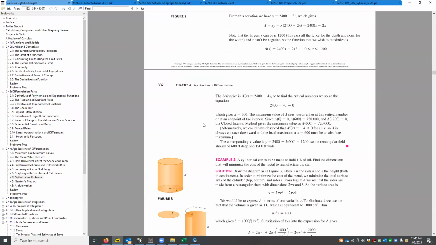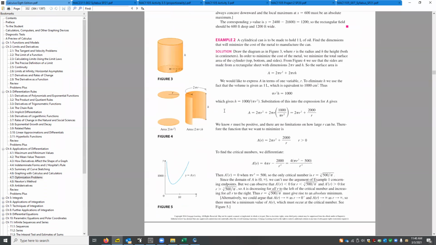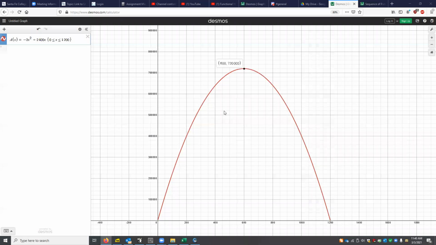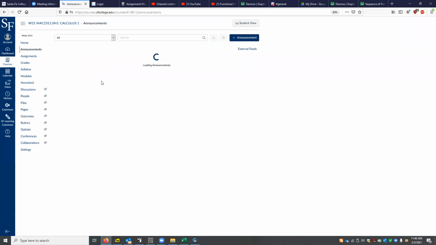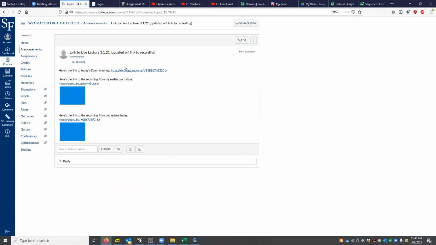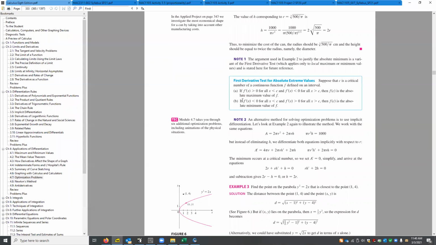If you want to, I solved that farm problem and this oil can problem with my earlier class, so you can look at the videos that I posted. Let me say this: I posted links to both videos from Monday's class. So you can see the example I worked with them for the curve sketching, as well as the example I worked with you guys. And we'll do the same thing for today's, so that way we get a maximal diversity of examples.